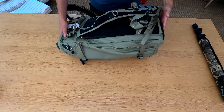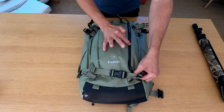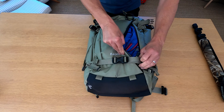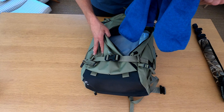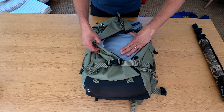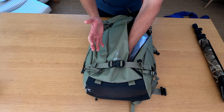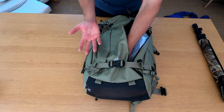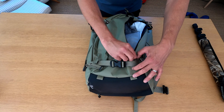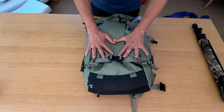Flipping back over, there's a nice, really close zipper at the front with a good-sized space. I've just got a little fleece gilet in there — quite big. There are no additional pockets inside, just a large space. You can probably get a windproofer in there, a base layer, spare socks, bits and bobs. When the rucksack is full, it becomes quite a big pack. That's the front pocket — sides, bottom, front, and now we work our way to the top.